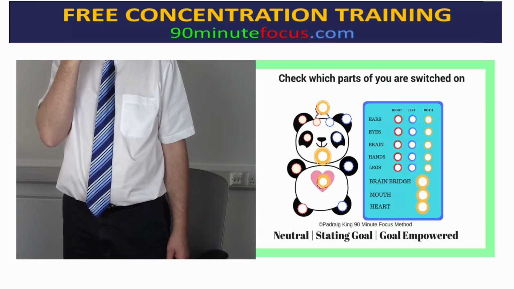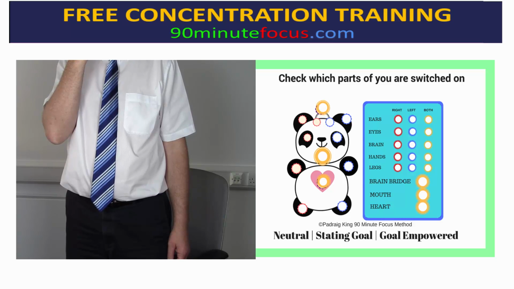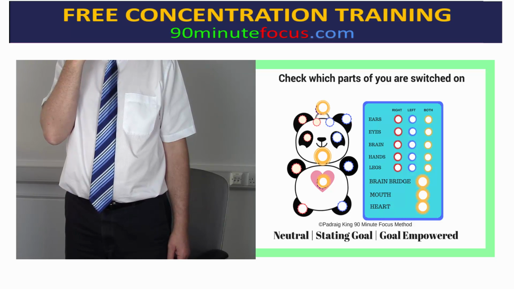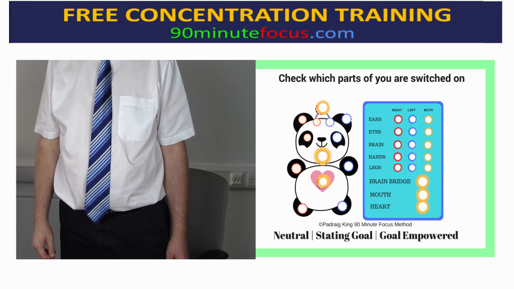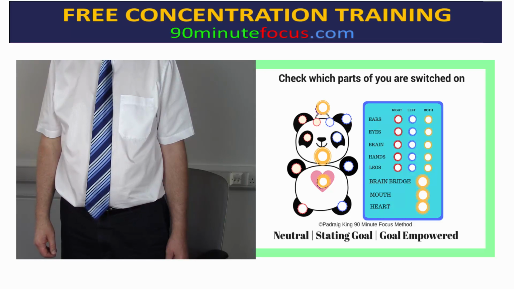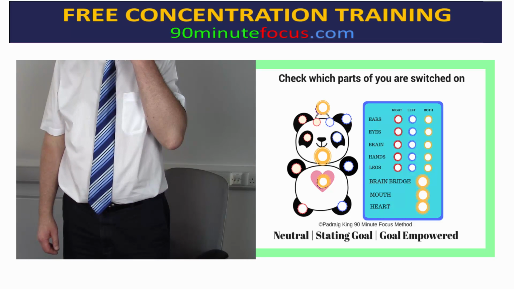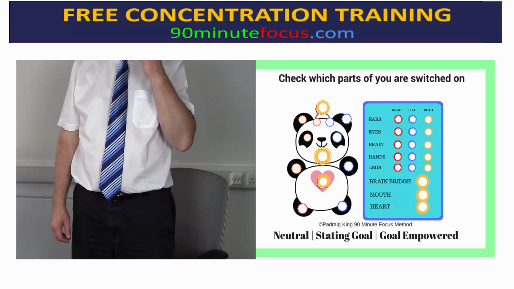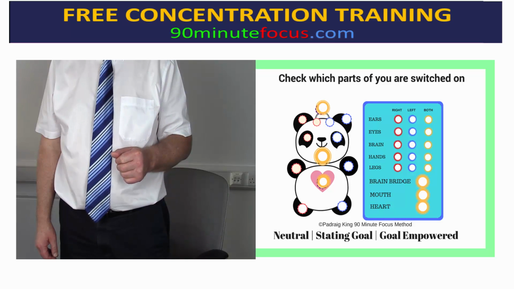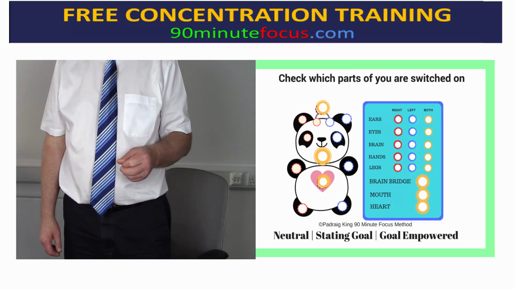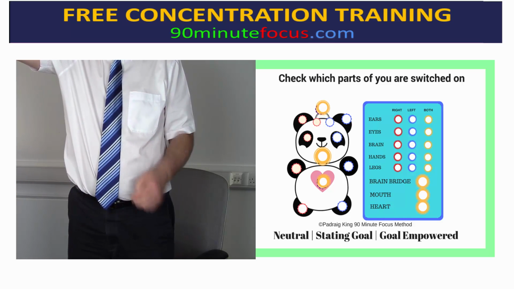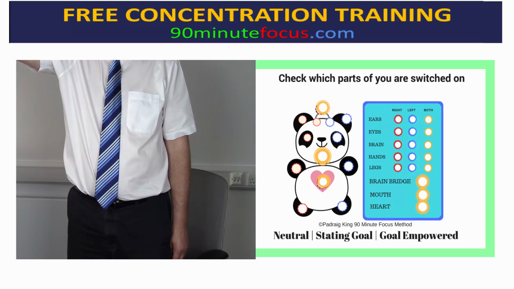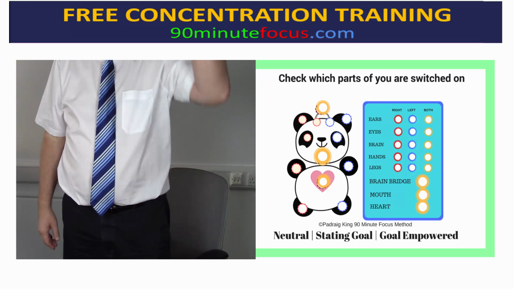So just put your finger underneath one eye. And as you do so, you'll either sway forwards or backwards. Excellent. And then check the other eye, and you'll either sway forwards or backwards. Then we're going to check which side of your brain is working best for you in an ordinary neutral day. Is it going to be this side of your brain? Or is it this side of your brain?